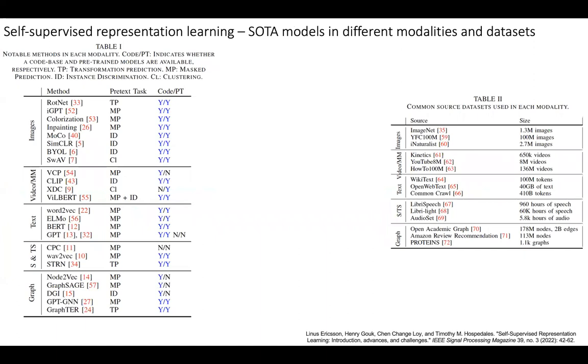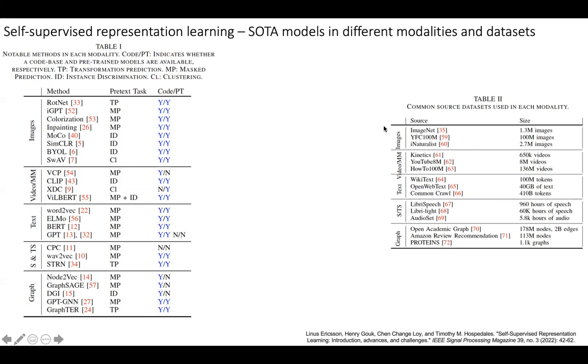Okay, here is a table summarizing these self-supervised learning approaches in different modalities, and it also tells us whether the code and the pre-trained models are available or not.